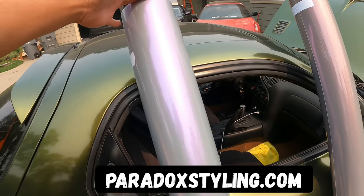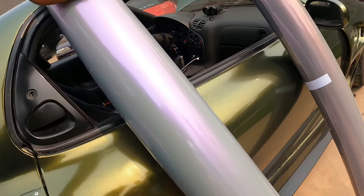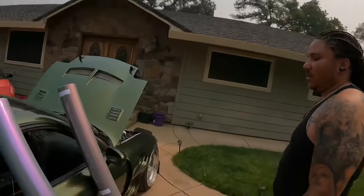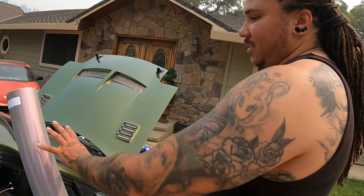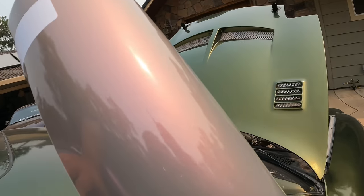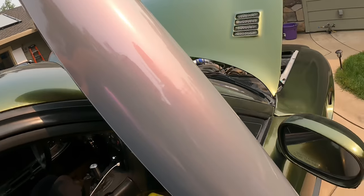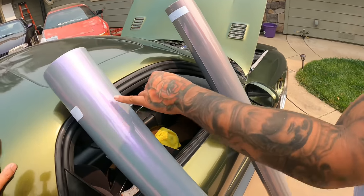There's also this one here, which is the Candy Purple Nardo Gray. Looks kind of pink right now because of the fire sky, but I think this one looks better. Like this one, you can see the flakes. It's separated super good, like flaky. Hella flake. It looks more like a pearl metallic, whereas this one looks more like granny-type pearls that'd be on some jewelry. I know. You don't see the separation in the flakes.